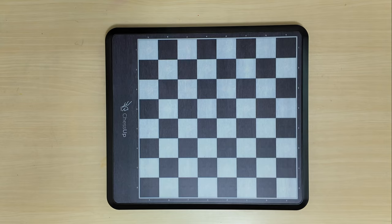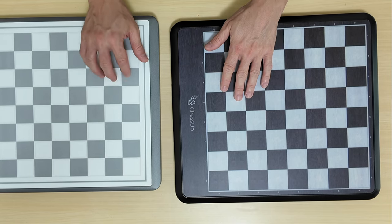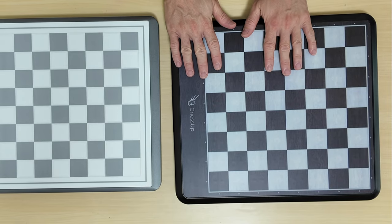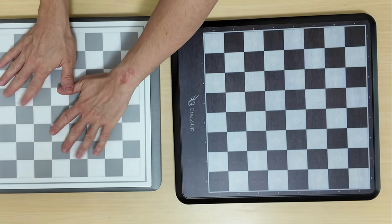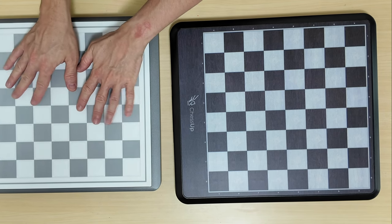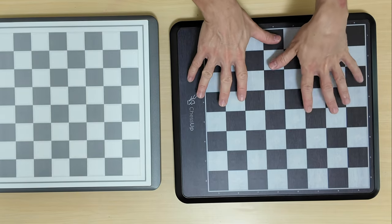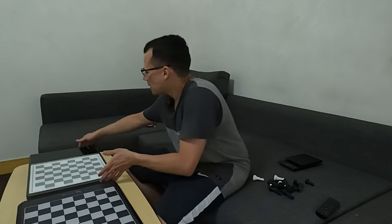If I were to compare these two boards side by side, this board feels a little bit more flimsy than the ChessUp board. I feel like this board is more embedded onto the board and the frame, whereas the Chessnut Evo board feels kind of flimsy, I would say. It just feels like it's a little bit out of its place. Maybe I'm just being a little bit too picky here, but it does kind of feel a little bit flimsy. Unlike the ChessUp board, it just feels like it's really ingrained and embedded onto the plastic frame itself. I don't know, maybe I'm just being too picky, but that's what I think.